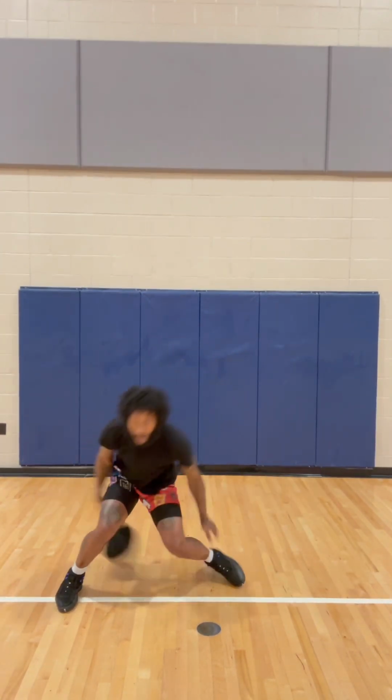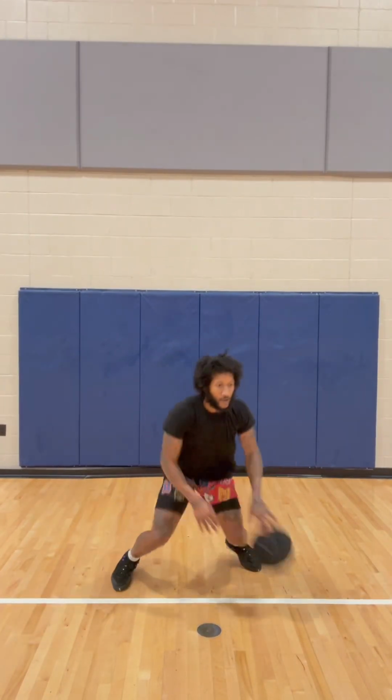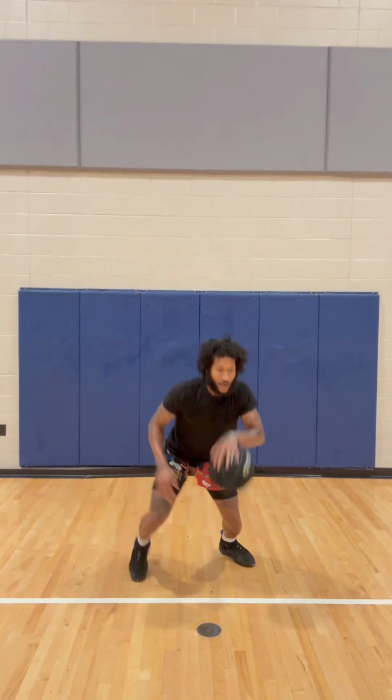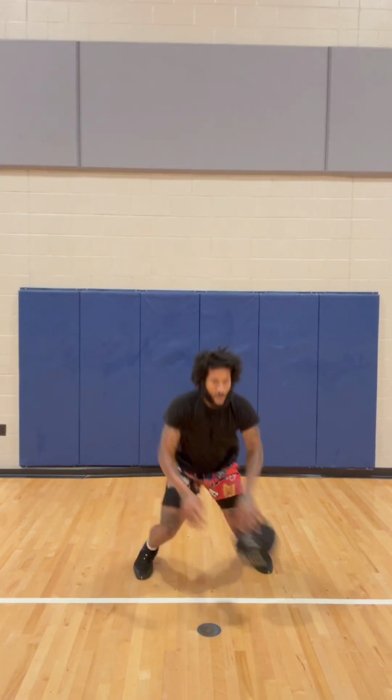Behind now, worked a couple of in and outs. We worked that in and out. Crossover, now we work the in and out behind. You can work that wrap as well, but this is regular in and out, reversing between the legs, just finding it. Like that heavy ball, man, strengthens your hands, your fingertips, your shoulders.